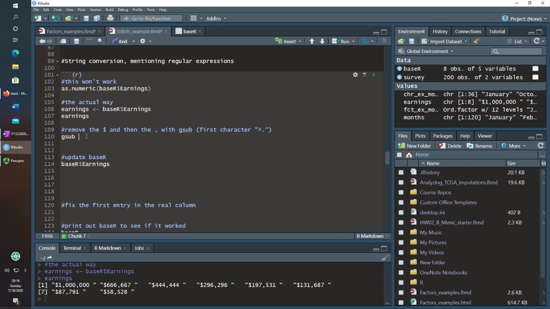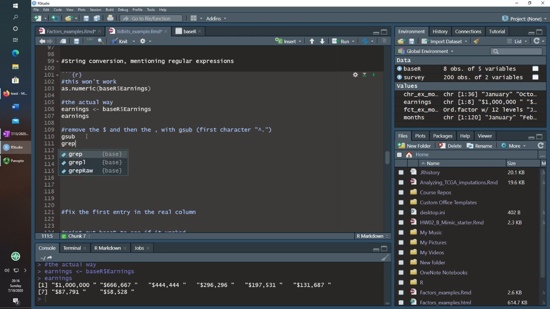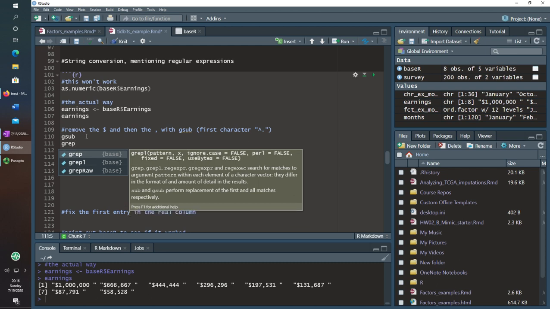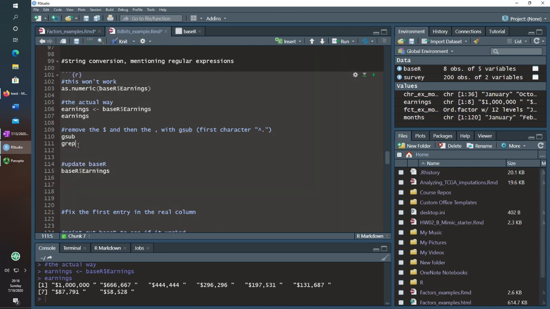But the first thing we want to do is remove the dollar sign and the comma with gsub. If you haven't run into gsub already, and I believe we've talked about grep, and if we haven't, I apologize. grep and grepl are super important, and in the same family are sub and gsub. grep is used for finding values.